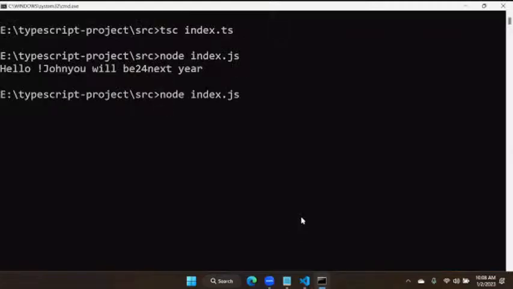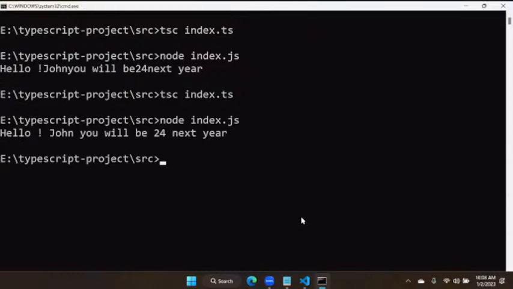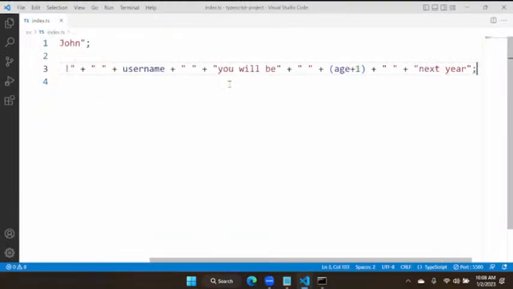Now you compile that and run that and see. You can see the output is displayed in this way. This is the old technique of writing a string. In modern JavaScript, we don't write like this. In modern JavaScript, how we write is we generally define like this.